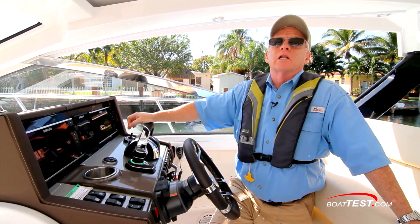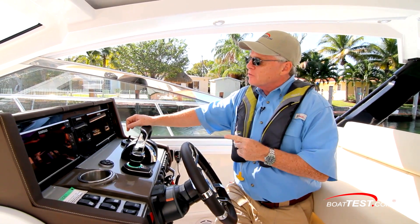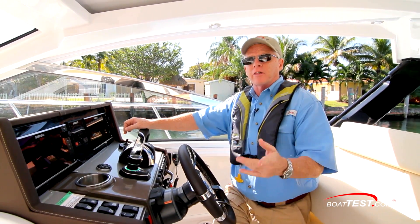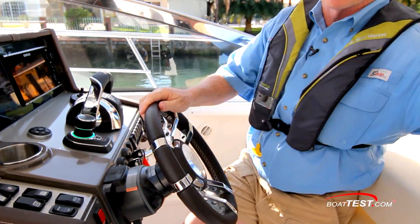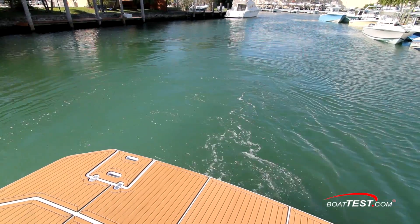The joystick is clearly more efficient, and it's certainly much faster to come into the dock than doing it old school. But I also want to see if there's going to be an effect with the rudder all the way hard over one direction or the other, and see if that has any adverse effects. I'm going to start by coming into the dock on the port hand side, and I'm going to have the wheel turned all the way to port, so the rudders are to the port hand side. All the thrust should bring the stern away from the dock. Let's see.